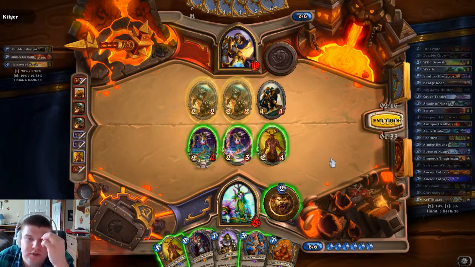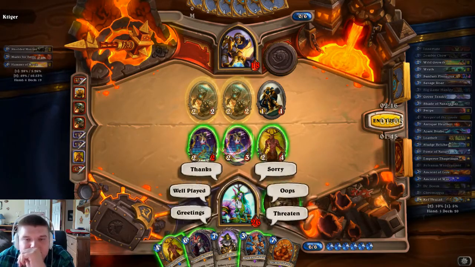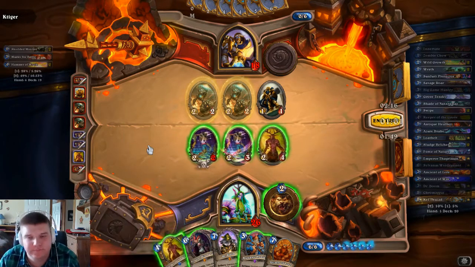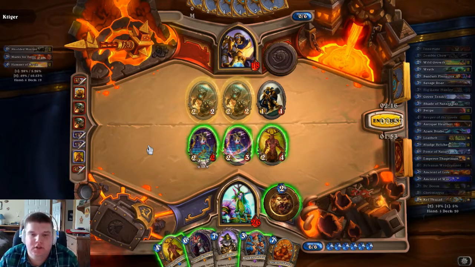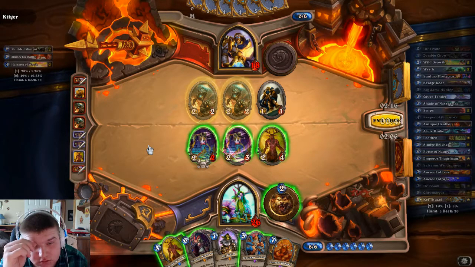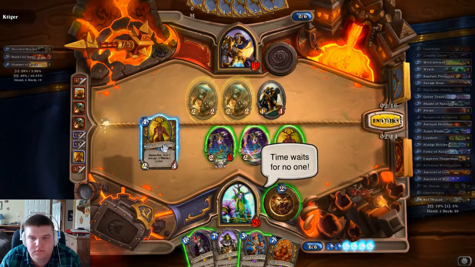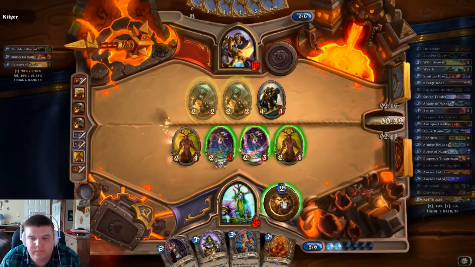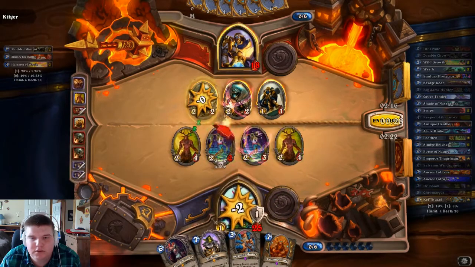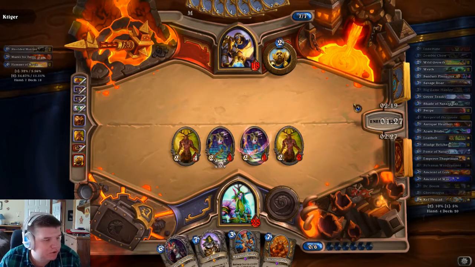So, what I can do is, what? Silence that, pop that. Probably that, yeah. So I can, okay, so I'd have to use... Right. Time waits for no one. I must safeguard the land. Alright. So I was trying to work out what I should be doing. That way, best of board damage. I just a massive swing in tempo at the moment.